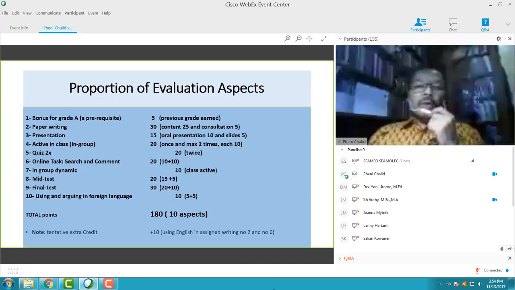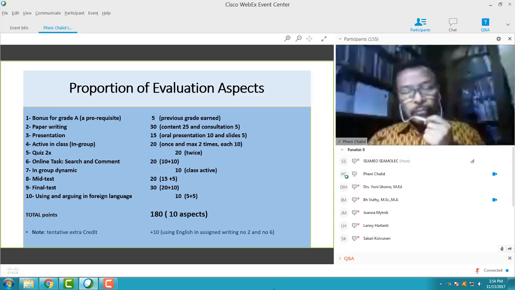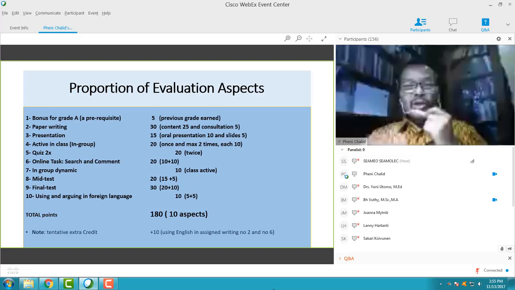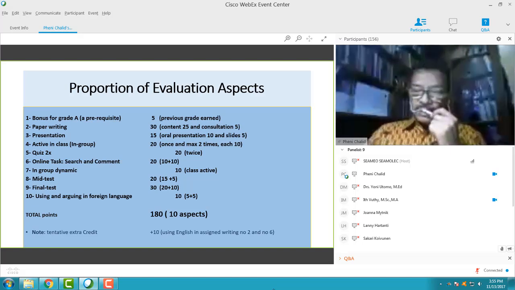Now, what kind of evaluation? For us, before, the evaluation for the student only consisted of three things. One is mid-semester. The second is final exam, final semester, and sometimes homework, a paper of 10 pages or 5 pages. But because all the time the students are in competition in the class, competing to seek resources, competing as they make a paper, competing to find new issues and new cases outside there, any single effort that they make should be given a grade or point.